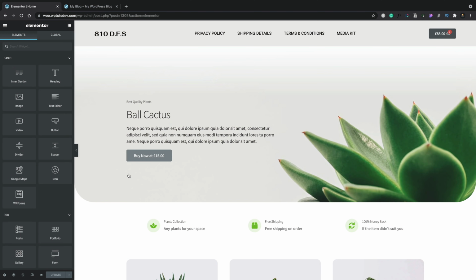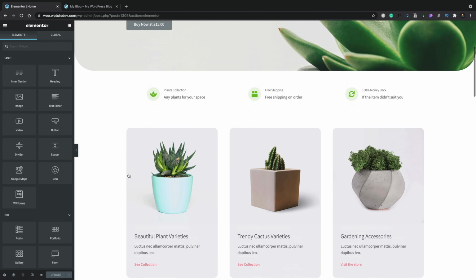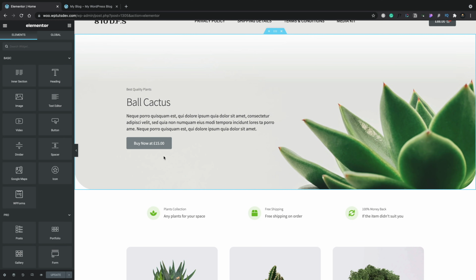So in this example, this is just a standard page inside Elementor. Just my ordinary homepage. Normally you couldn't actually use dynamic WooCommerce data, things like a product title, price, those kinds of things, anywhere on your page, unless it was a template for the single product or for the archive of products. But now we've rectified that.